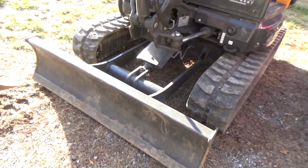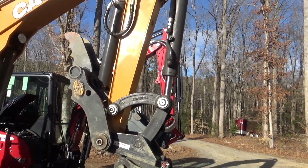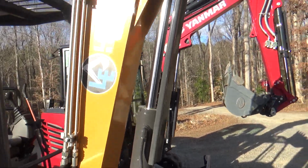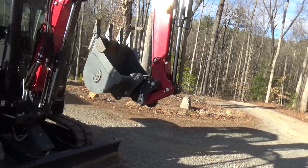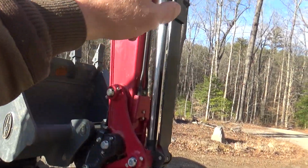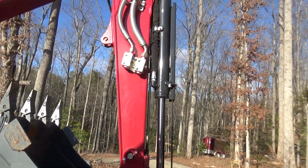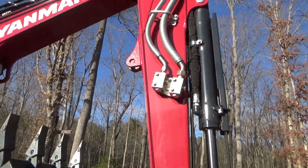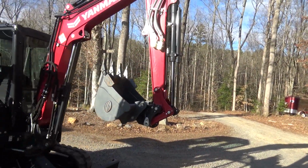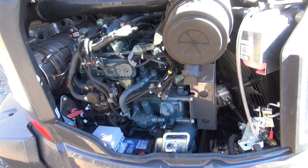But then you're talking about guards. Well, there is no outer guard on this piston, but there is here. On the Yanmar, all three of theirs have the guards. So there you go. Also, there's spring steel on these hydraulic hoses here, and you come over here and that's not the case. All right, let's take a look at both of the motors.